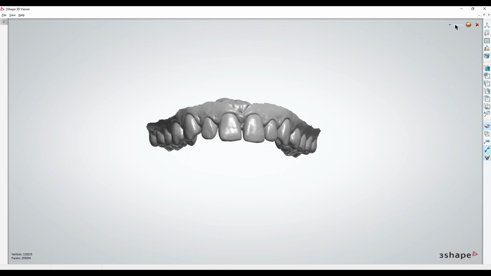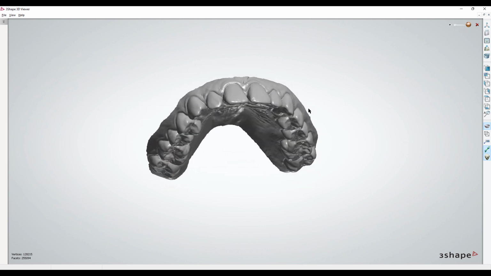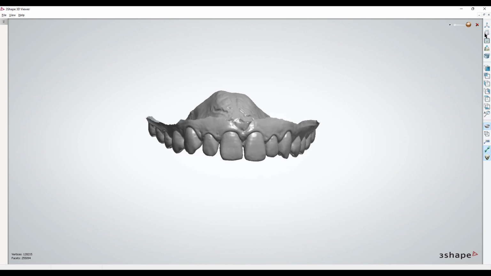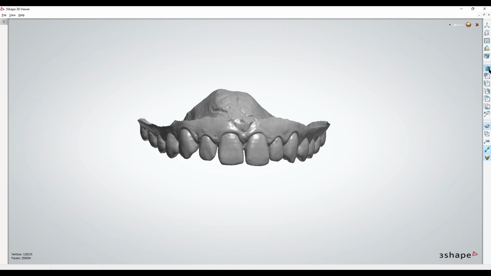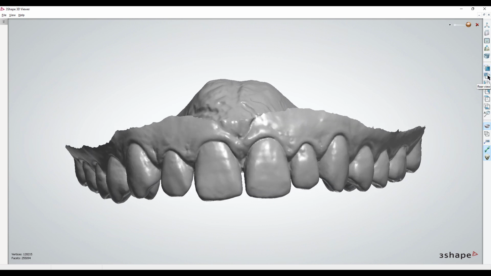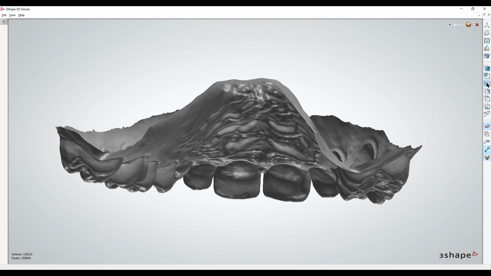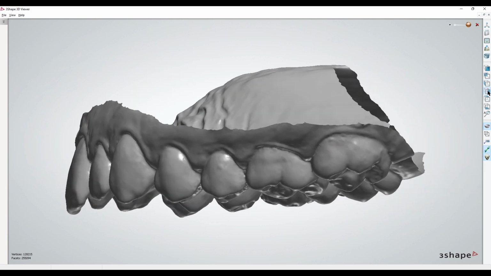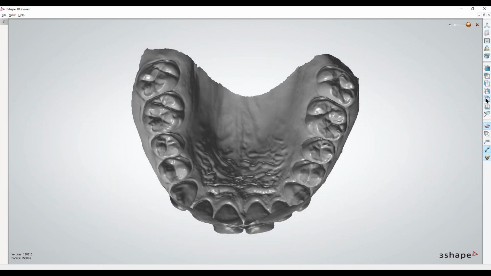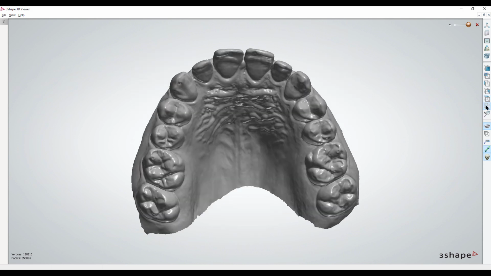Okay, so slider. This is the functionality of this icon here. Now, there are many other icons here. I would like to show you the most used ones. So first, let's go to the second set of icons. This is the frontal view. This is the rear view. This is the right view. This is the left view. This is the top view. And the bottom, of course.